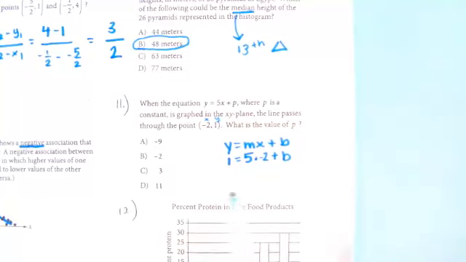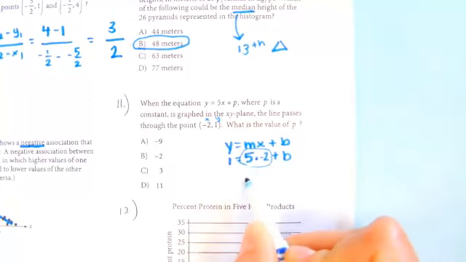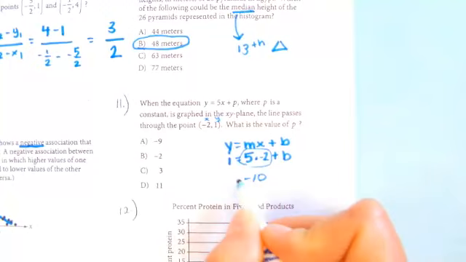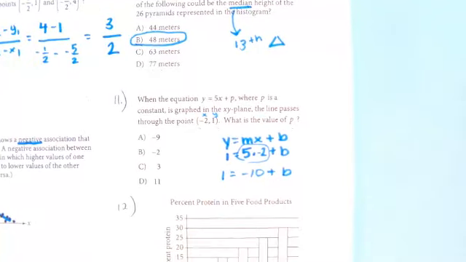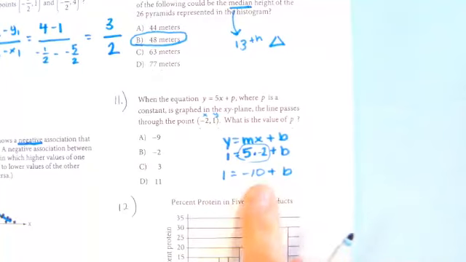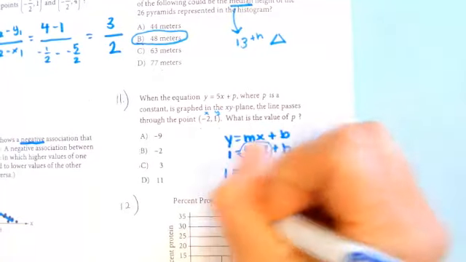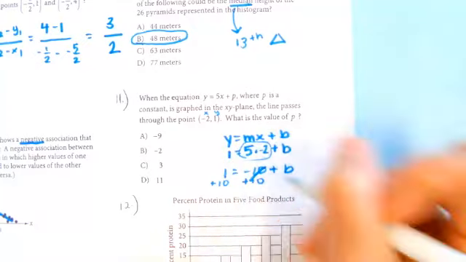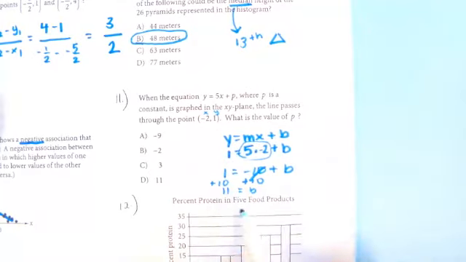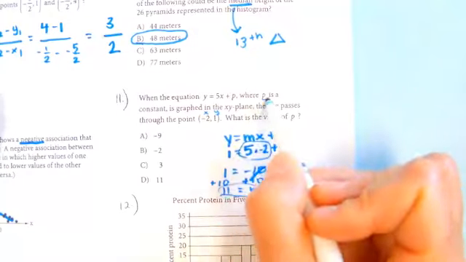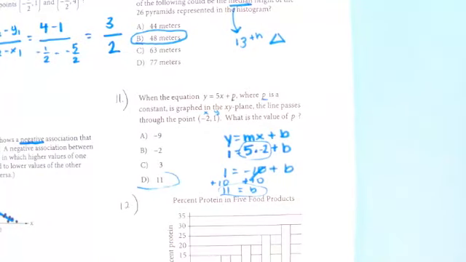So the next thing we do is we multiply 5 times -2, and that's going to give us -10. And we bring down our equals and our 1, our plus sign and our b. And now we got to solve for b. So we have to undo our -10 by adding 10 and adding 10. And we get b equals 11. And that is really the answer to our question for p, because they use p. And so our answer is choice D.